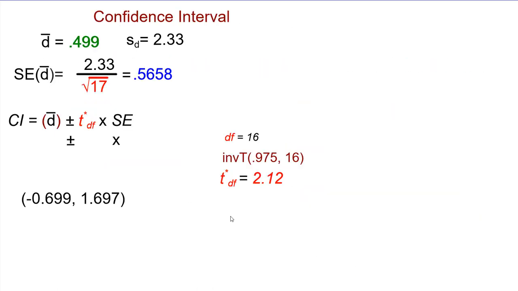I guess if we wanted to create the confidence interval by hand, we just start out with our sample difference from our sample, multiplied by our t star, which is our critical value that comes from the inverse model, whatever level of confidence we want. So we have to go 2.12 standard deviations out instead of 1.96 if we were using a normal model, because we have a fairly small sample of 17.